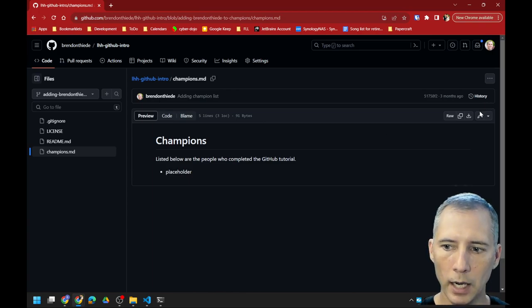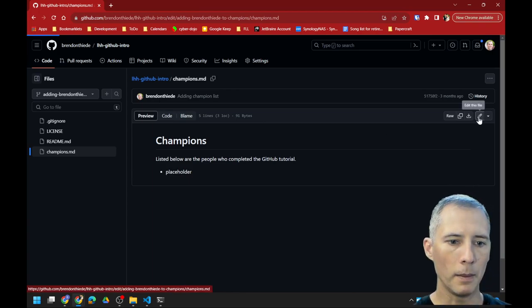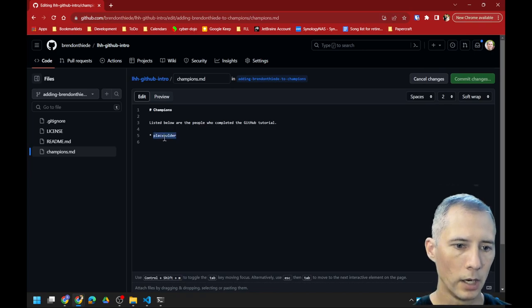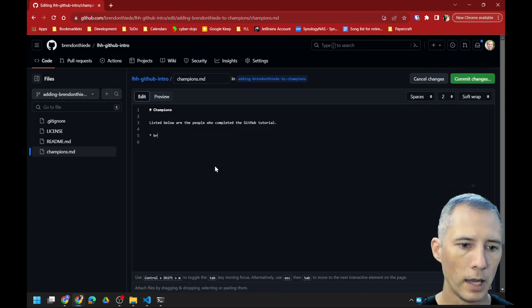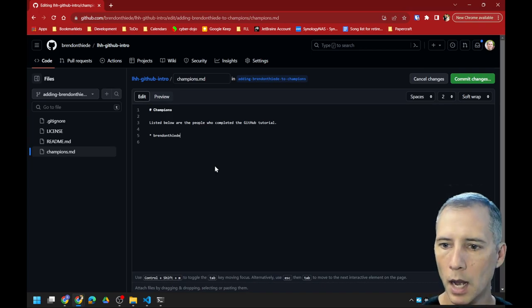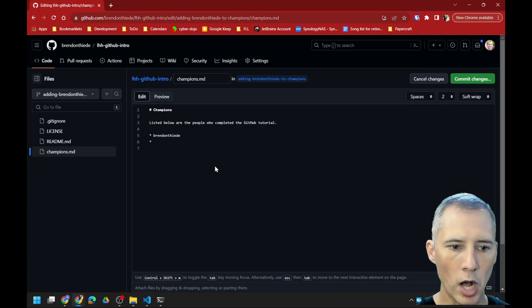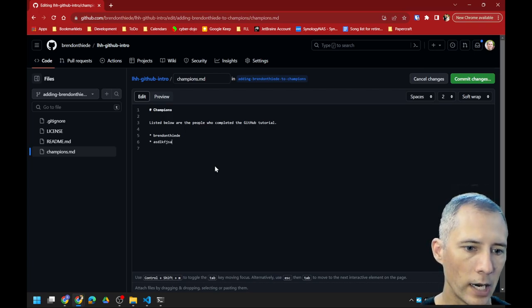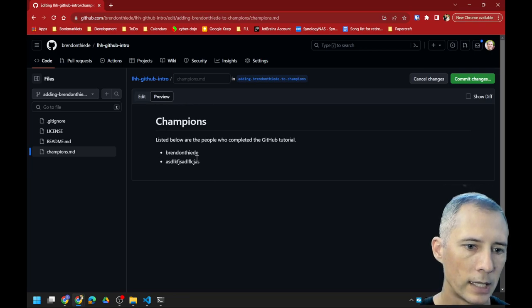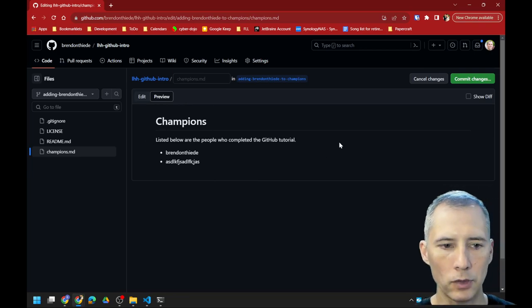So we're just going to come in here. And in GitHub, there is a built-in editor. And so I'm going to get rid of the placeholder that was there before. I'm going to put in my GitHub username. For people who add their names after me, they'll just hit enter. It's automatically adding that asterisk there, which is important for Markdown because that allows it to interpret that as, oh, that should be a bullet in this list.